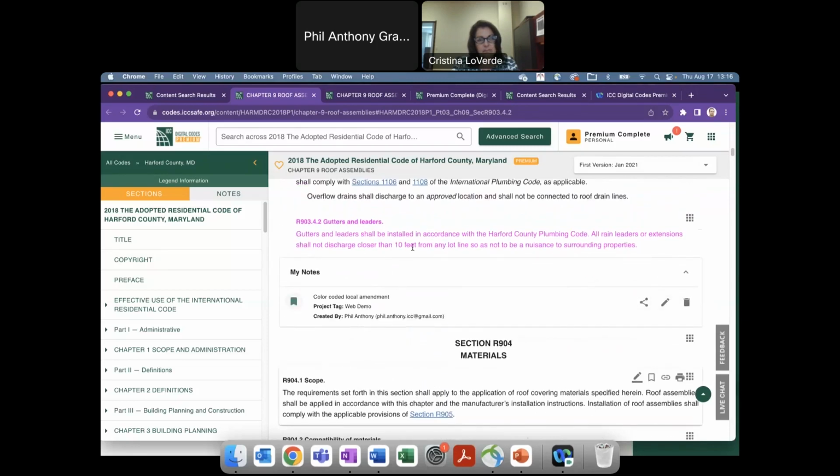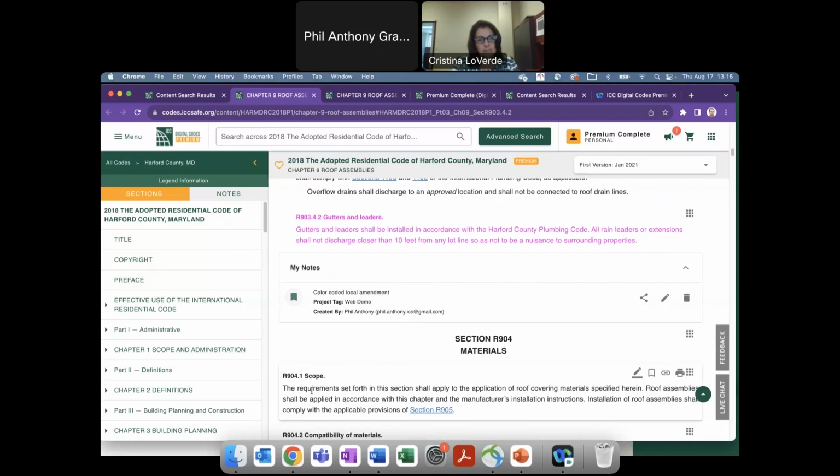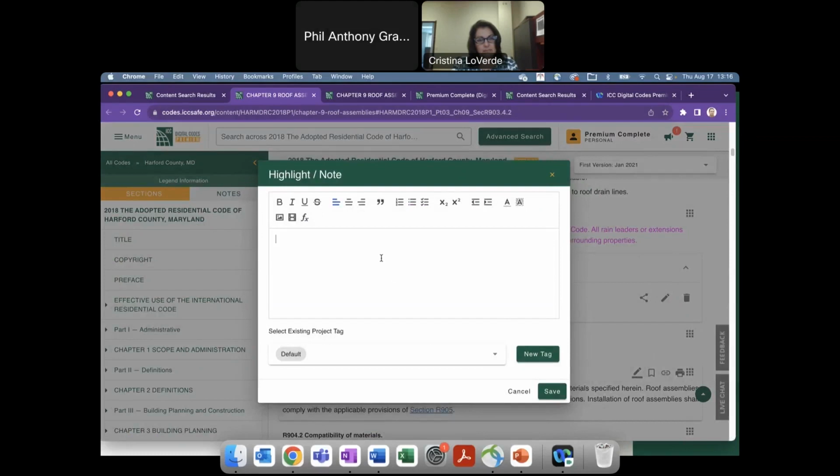This one up here, I did not highlight anything. I just used the bookmark. But if I were to actually highlight a section here and use this first option, it will keep the highlight in this note section. So once again, you can use this text box. It's got a strong text editor where you're able to do strike throughs, highlights, create bulleted lists, attach even URLs or different media in there.